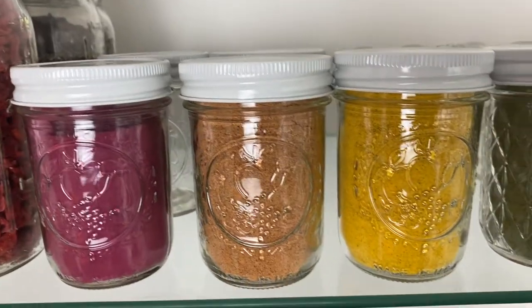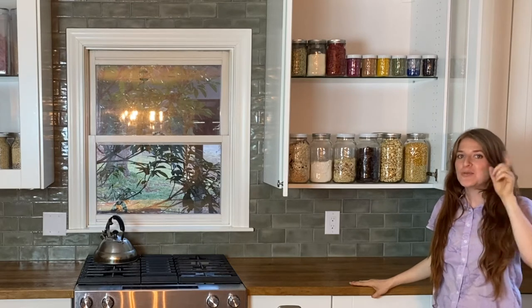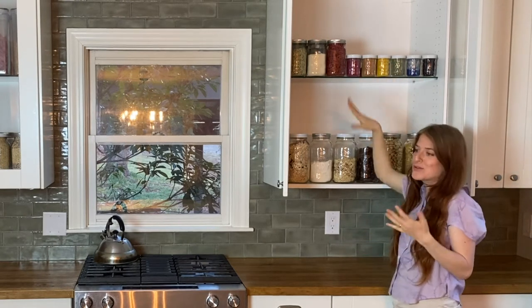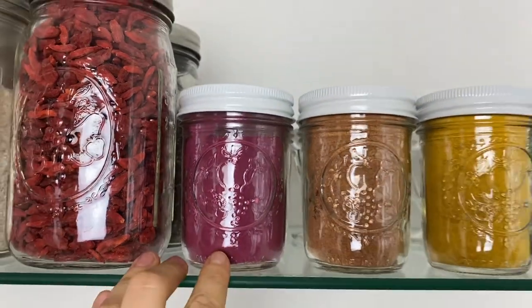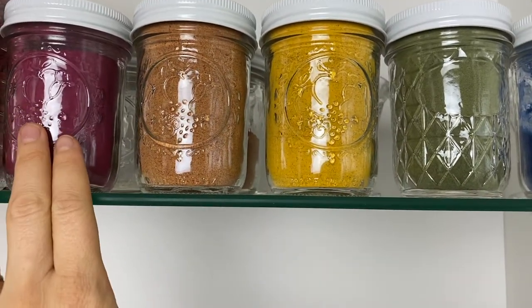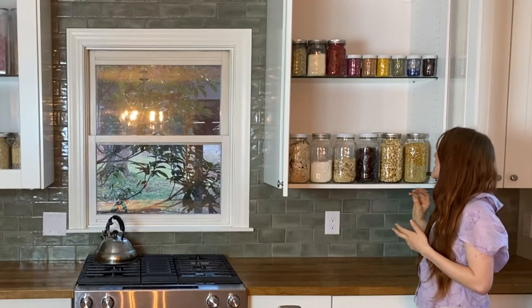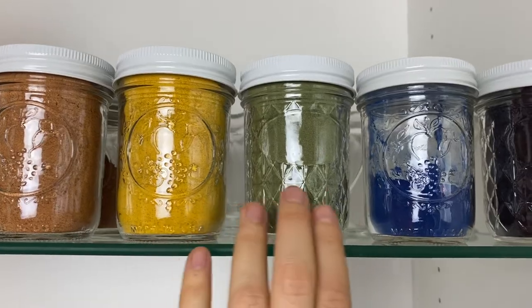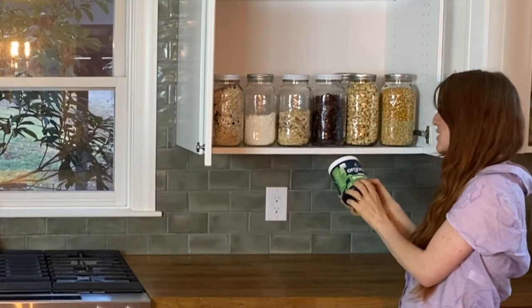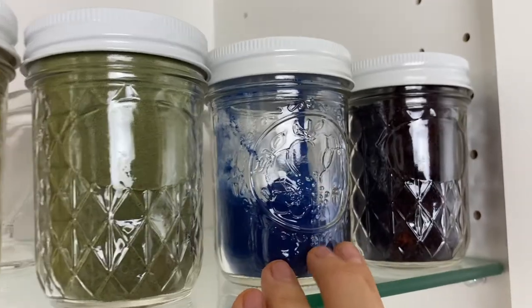Moving right along — our last section is the smoothie section. I love the way this turned out. We've been really having fun making smoothies and my little one is learning her days of the week, so we've been associating every day of the week with a different color smoothie. These are just superfood powders, healthy vegetable powders. This is beet powder — makes a really nice red smoothie. This is a mixture of acai, goji, and blueberry, and somehow it turns out orange. This is a golden milk powder — it's got turmeric and a little bit of black pepper, but nobody can tell. And it's got a green powder by Organifi, basically for making green juice with a minty flavor. And then this is just blue spirulina powder — makes a nice bright blue smoothie.